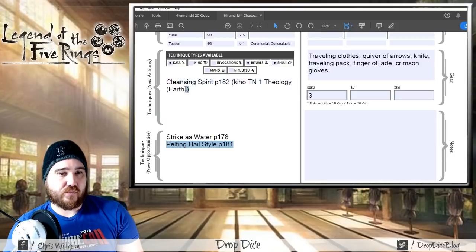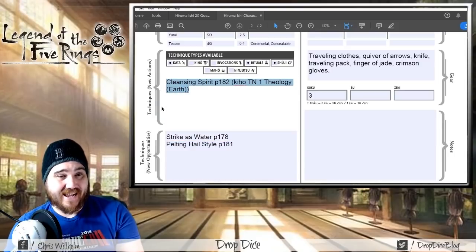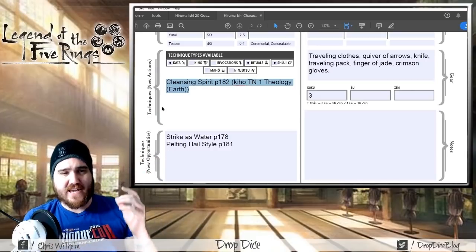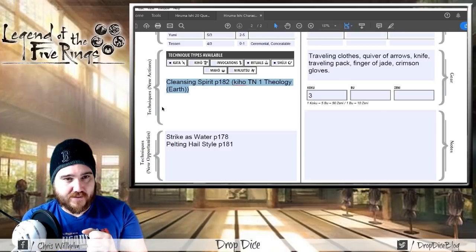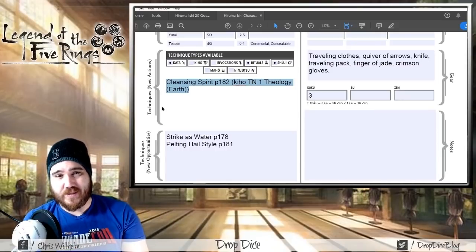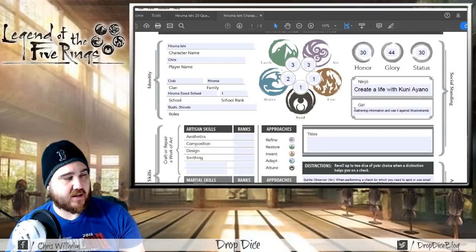Whereas if I roll for Cleansing Spirit, that is literally what my action is this time. I'm going to do the monkey wave my arms thing and then seal it, and then all of a sudden I do a Cleansing Spirit. That's how the difference between those two things works. But that's the basic character sheet.